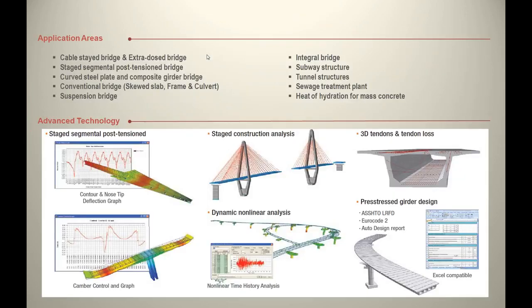Okay. So the major application areas for MIDAS Civil are, as you can see, that MIDAS Civil can handle almost any kind of bridge, so a wide range of bridges. It can handle from very simple culverts or an RC bridge or a PSC bridge to very complex cable stayed or segmental bridges, or suspension bridges. So it has got quite a bit of technology with it. It can do post-tension, stage construction analysis, 3D tendons and tendon losses, dynamic nonlinear analysis. So it has got quite a bit of variability when it comes to uses.